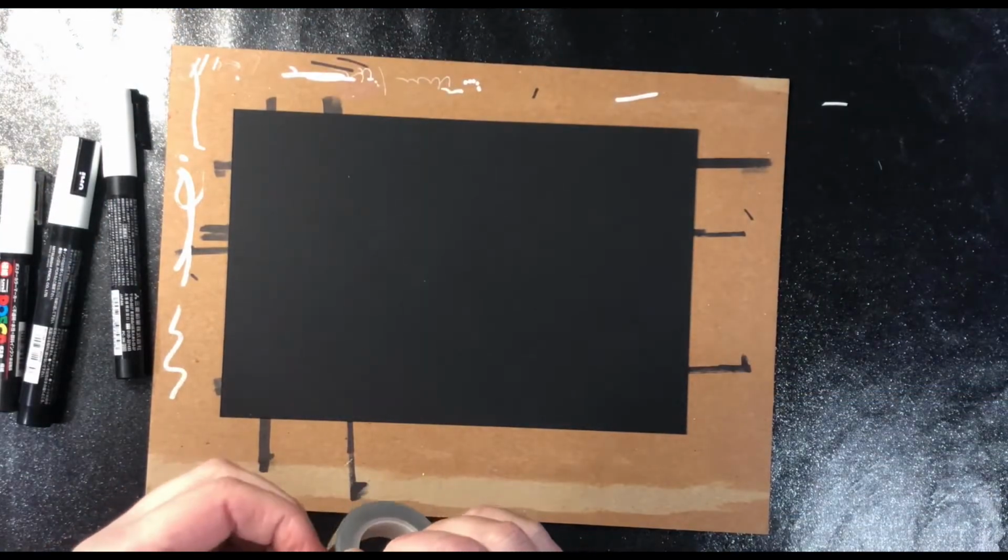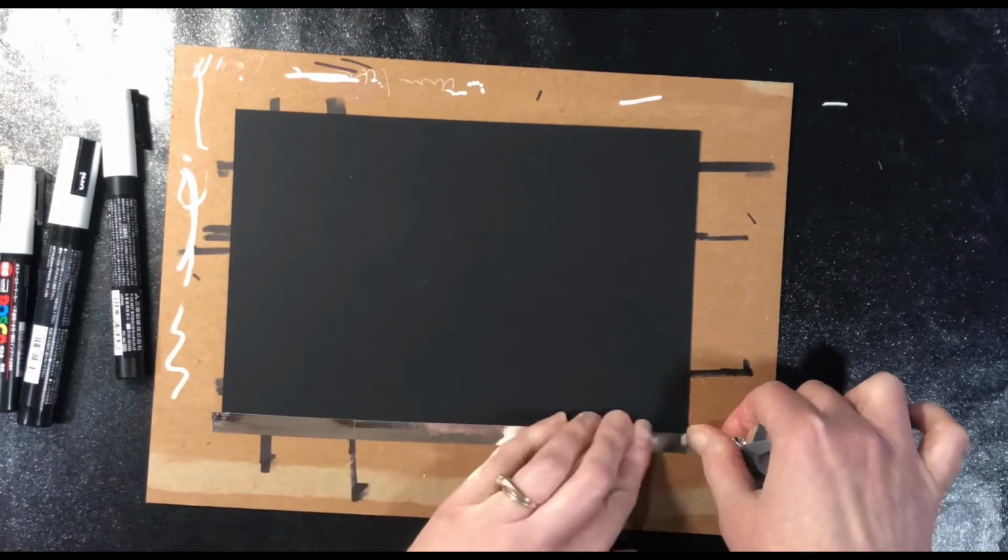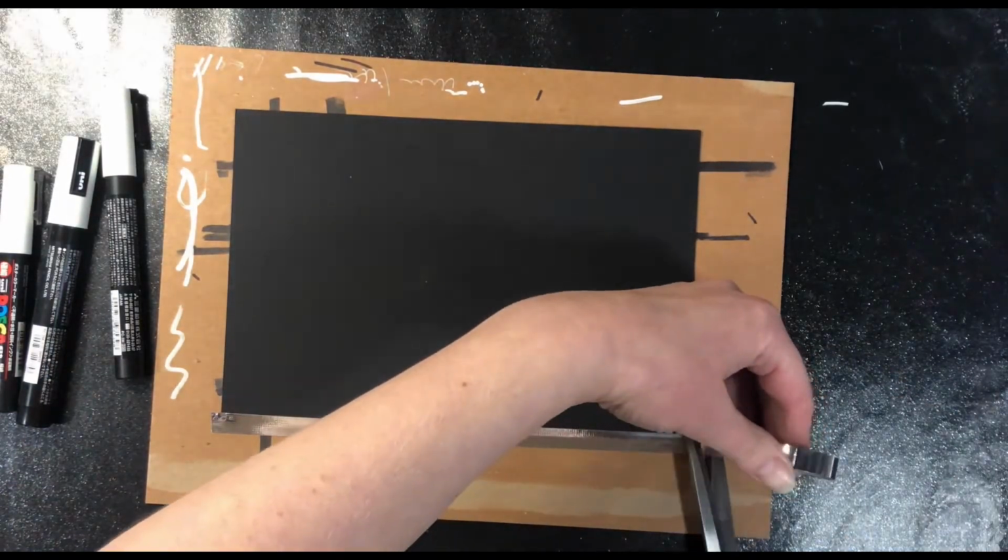This is going to be a twist on the Neurographic art I posted recently. In this video, I'm going to use some black watercolor cardstock and some white Posca markers.